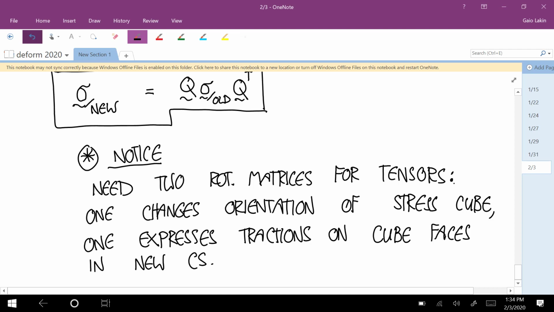Okay, so think of a stress tensor as a stress cube. They're equivalent to each other. So imagine a stress cube with all these different traction values all over the face, okay? Well, you have to do two things. You have to multiply by a rotation matrix in order to change the faces, so that now we're talking about tractions on different faces, okay? And then we have to take those tractions and re-express them in a new coordinate system. That's where the two come from. That's not something you really, really have to have in mind, but if you're ever curious about it, that's what the two are doing.